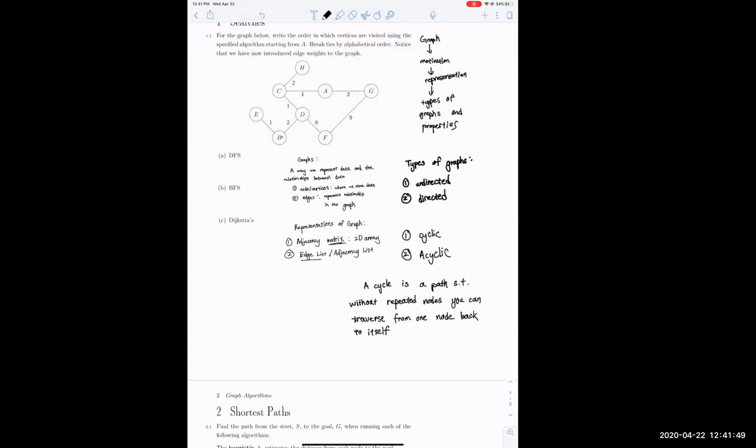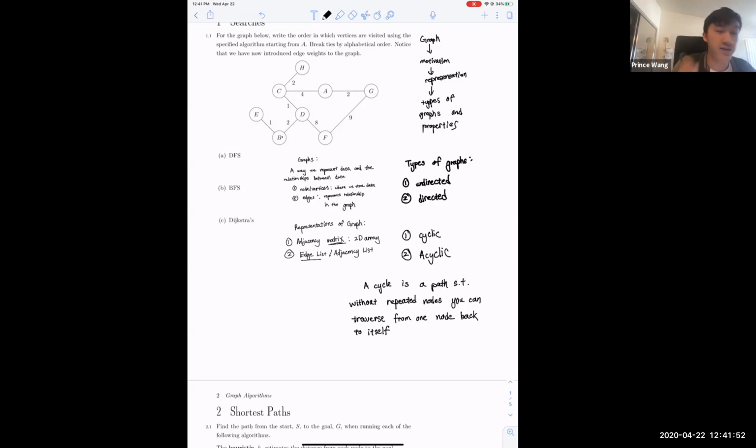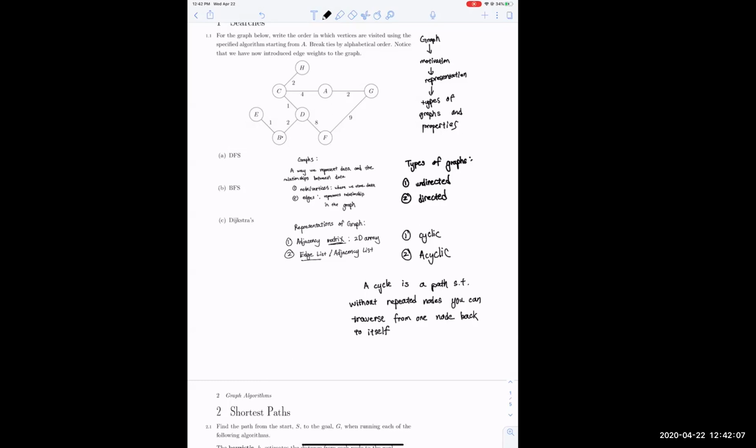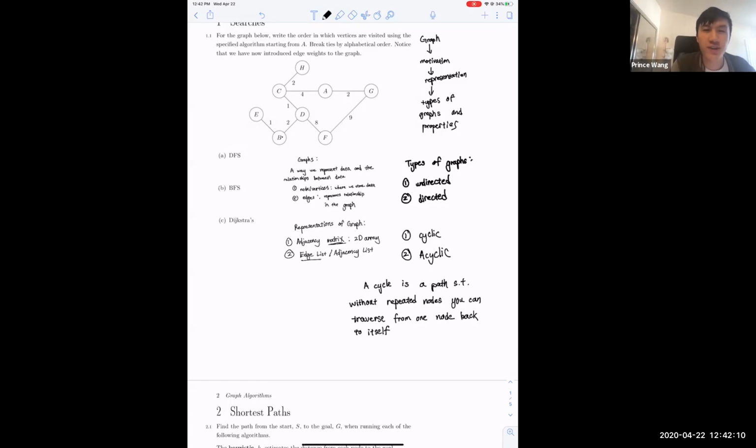No. Okay, now here's another question that's very important conceptually. Previously I said a tree is a graph, right? Is a tree cyclic or acyclic? Acyclic. Yes, because one of the definitions of a tree is that it contains no cycle. You'll learn about this in CS 70. So a very good example of an acyclic graph is a tree. All right, great. So I think that's all I have to cover about graphs. Are there any other questions? It's actually a very big topic, so it took us a lot of time.